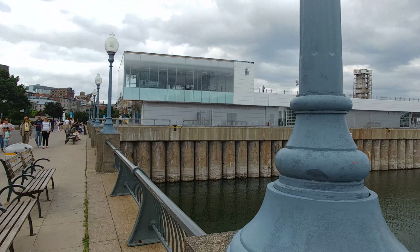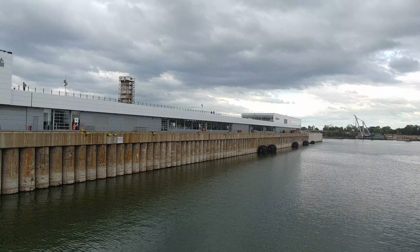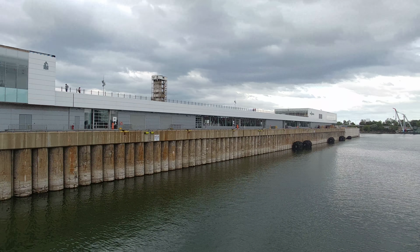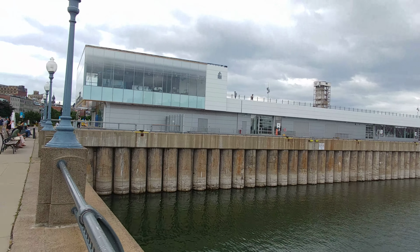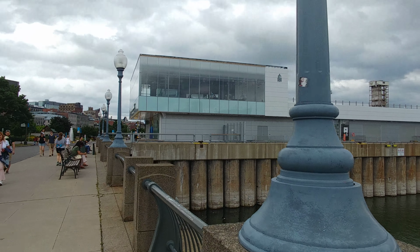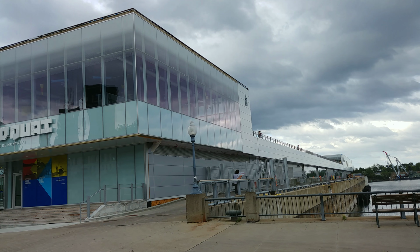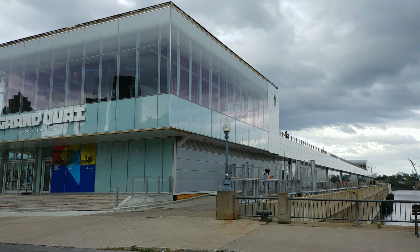And apparently this was the Alexandria Pier, it used to be called. And now I think it's called the Grand Pier de Montréal, or the Grand Pier of Montreal, or loosely translated, the Grand Terminal of Montreal. So we're going to walk around here, see what we could see. And I'll pause the video and I'll resume right as we get to the entrance. Alright, so here's a view from the outside looking in of the front of this building. And again, we're going to go up there in a moment, see if we can get in and walk around.